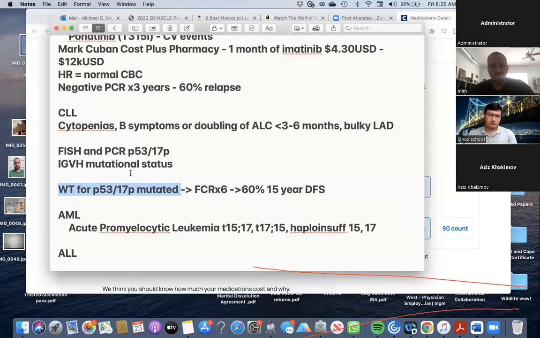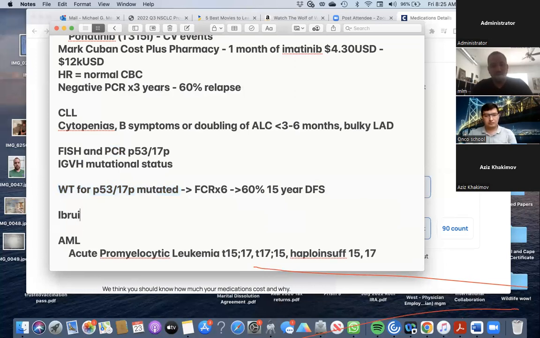So anyone other than this specific subset, you would have 2 options for your first-line treatment. One would be ibrutinib, which is a Bruton's tyrosine kinase inhibitor. So it's analogous to the tyrosine kinase inhibitors that are used in CML, but it hits the Bruton's tyrosine kinase, which is a tyrosine kinase in the B cell receptor pathway and is driven by the B cell receptor. That basically constitutively activates the B cell receptor and has it constantly firing and firing. And that's what's causing the cell proliferation.